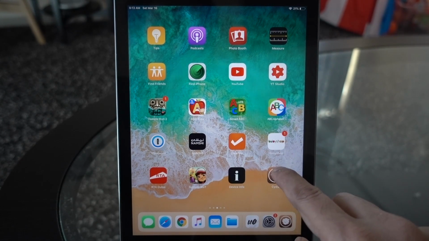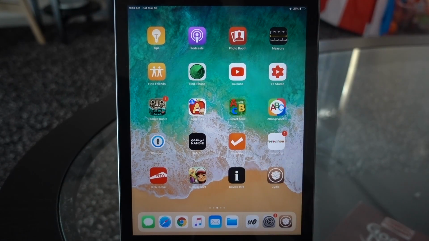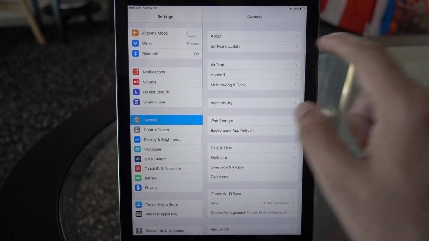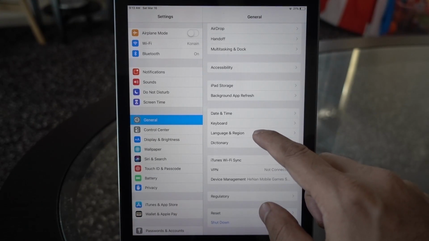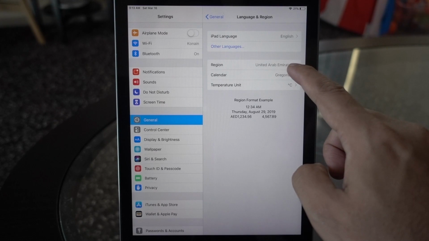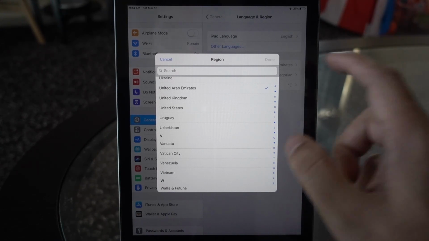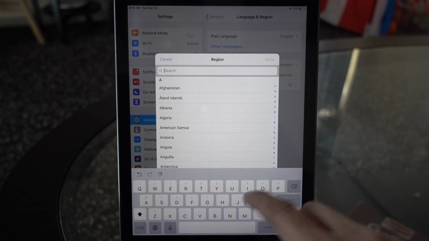Now I have installed Cydia because this is a jailbroken iPhone, but this video has nothing to do with jailbreaking. Anyone who has any iPad which does not have a FaceTime icon can do this. So all you need to do is go in the settings, go to General, go to Language and Region. Now, as you can see, I'm in the UAE region. Now click over here. Because the FaceTime application, which comes with an iPhone or iPad, has been disabled over here, all I need to do is change my region. I can change it to Egypt.